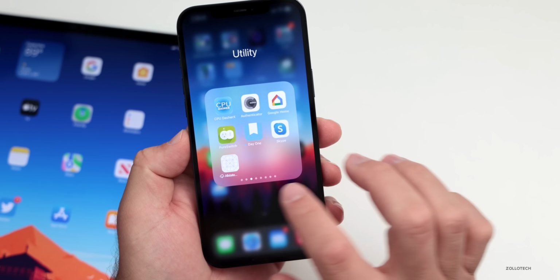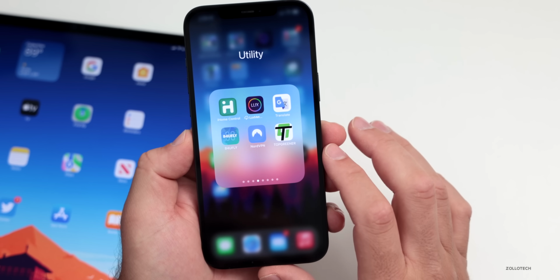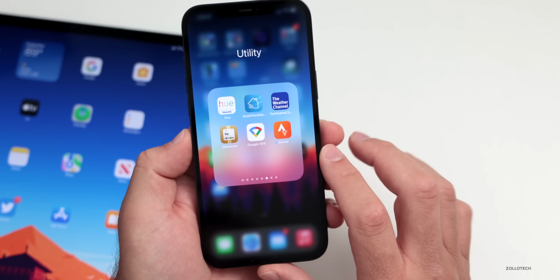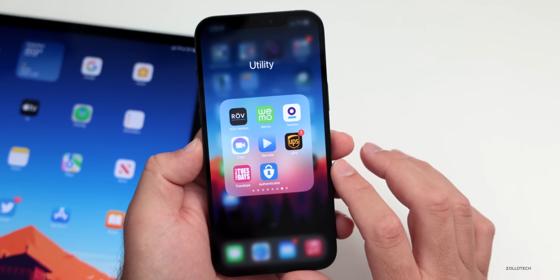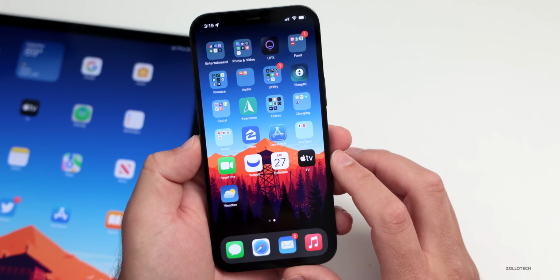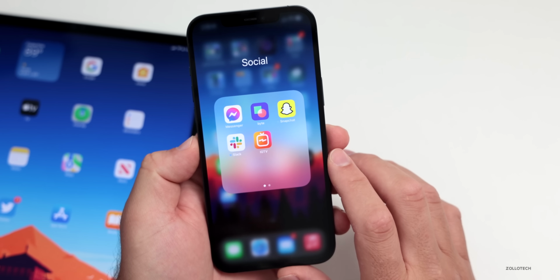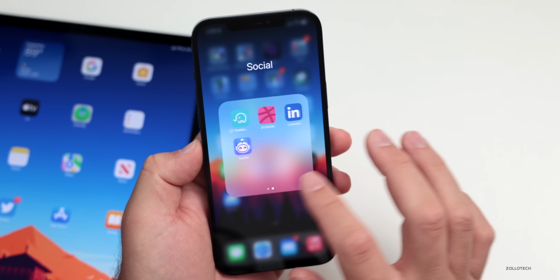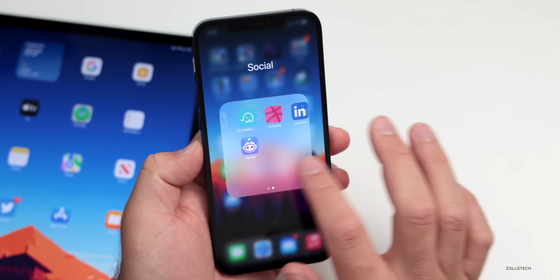So the Apple Store, some of them I need to uninstall. So I really don't look at this too often, and I really should probably take some time and clean it up. But I wanted to show you exactly how I use my phone as I get busy and I don't think about it, but they're here. Then I also have social, again, a few extra things which I could probably put in a different folder, and I don't use many of them, but I have them just in case.